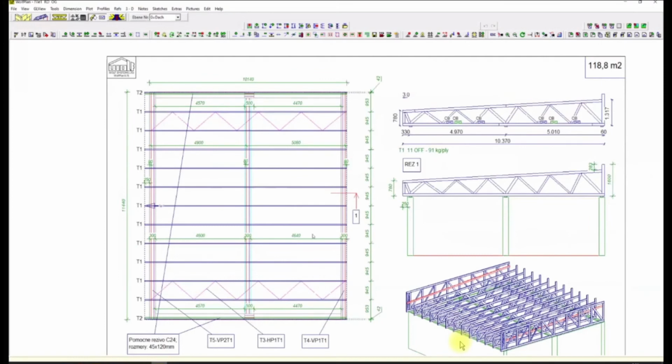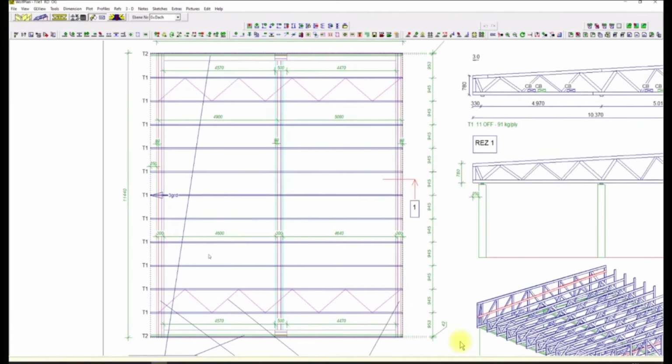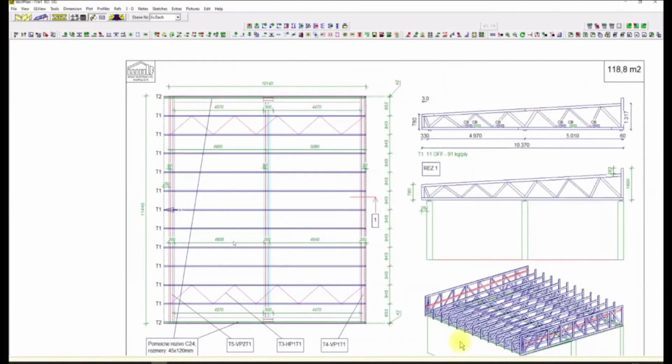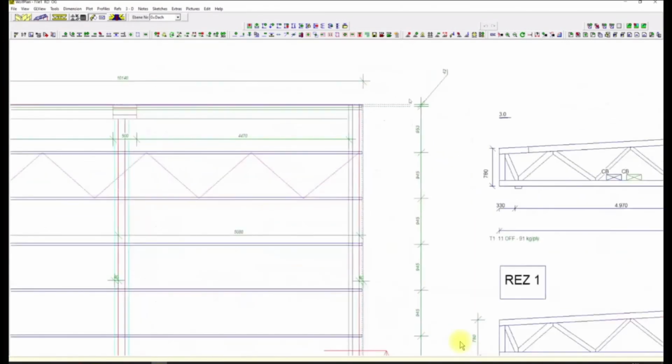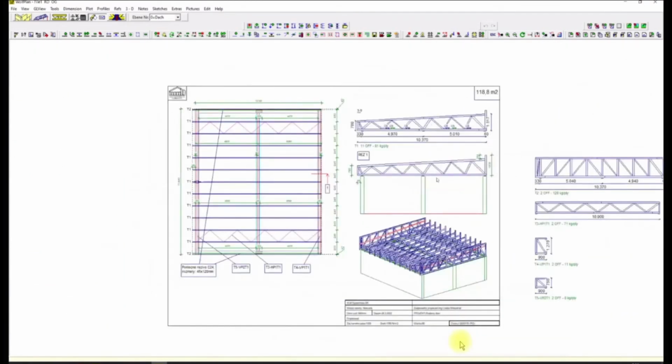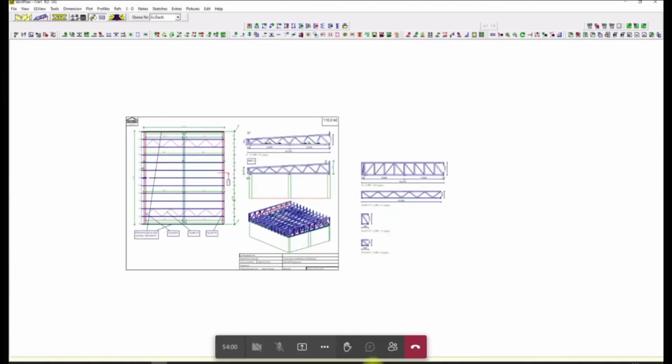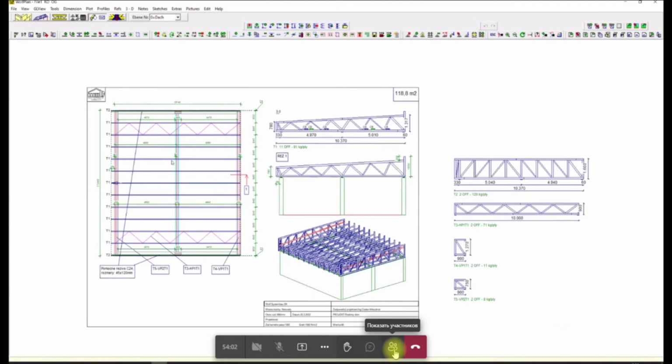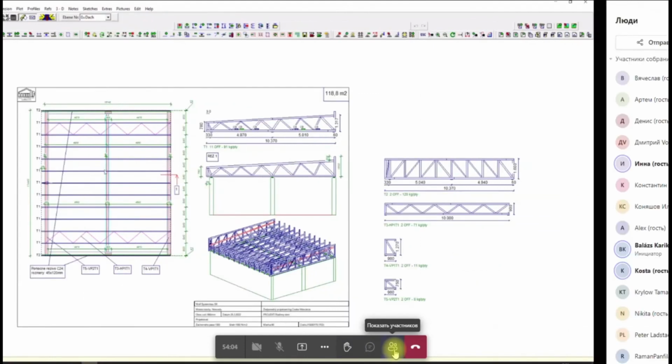Dimensions are easy to add like this. Practically, you can have many dimensions on your plan. There are many different dimensions on the plan that you can see. This is the roof area that we added as well. So practically, this is a design for a mono roof.